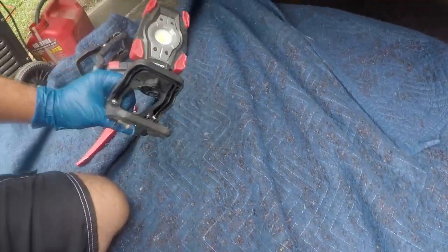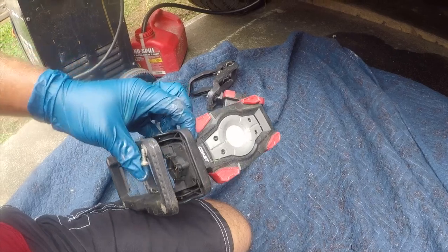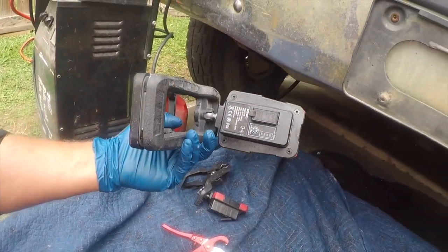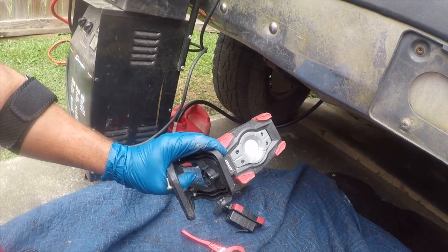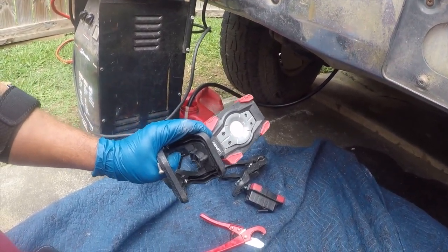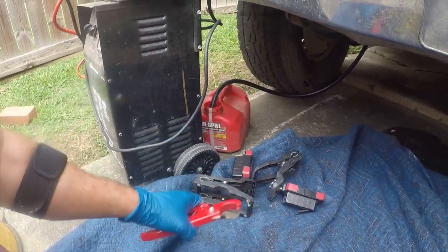They have a magnet base, they have a clamp that goes around pipes. That's the only light I found like this. Charges with USB and has several brightness settings. I bought these for doing pest control work, specifically bee removals, but they're really, really handy for working on vehicles. So I'll put a link in the video, and then hose clippers make life much, much simpler.